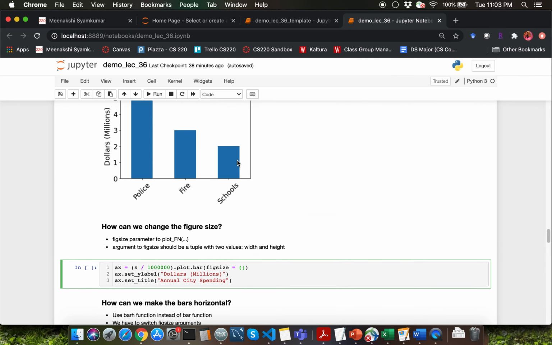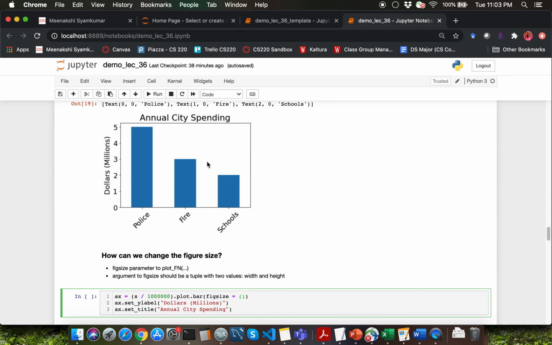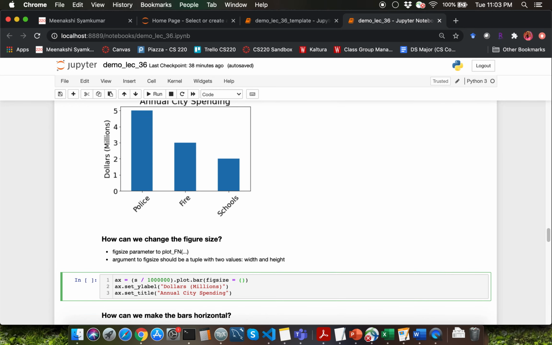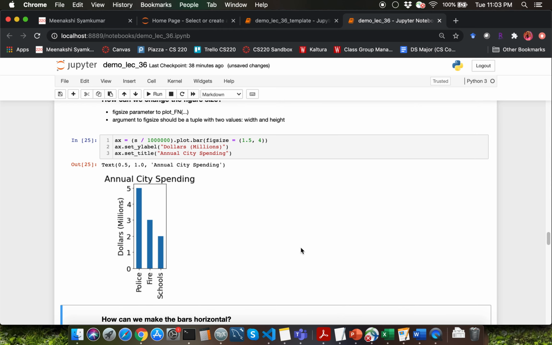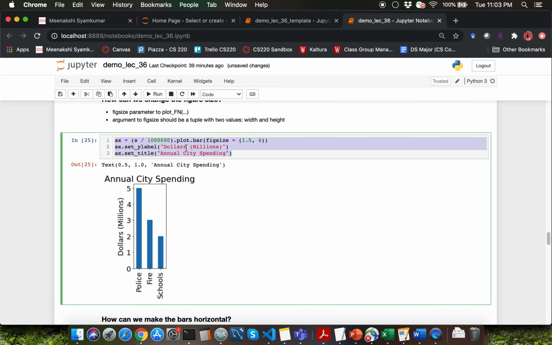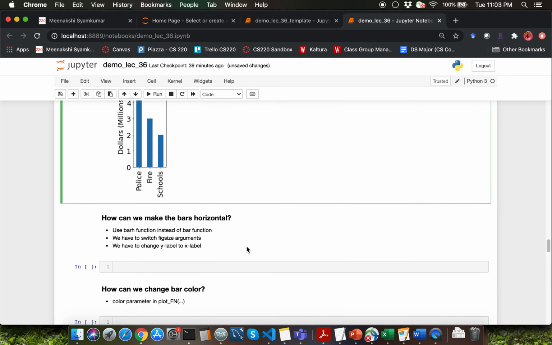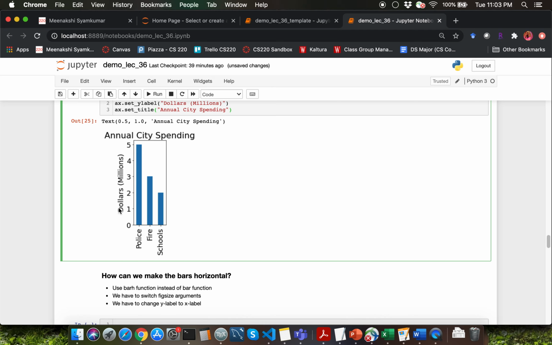It takes some time for you to poke around a given plot in order to come up with the correct aspect ratio for width and height so that the plot is not too elongated. I can show you the width and height values that I came up with for this particular plot. So my width is going to be 1.5 inches and my height is going to be 4 inches. The plot looks slightly better than before, correct? One problem with that though, all of the bars are thin and long.